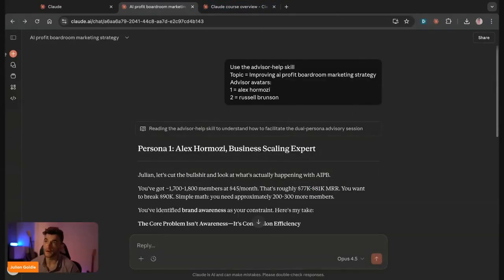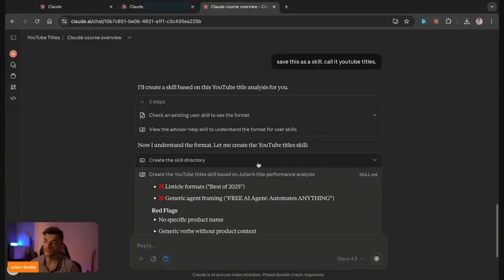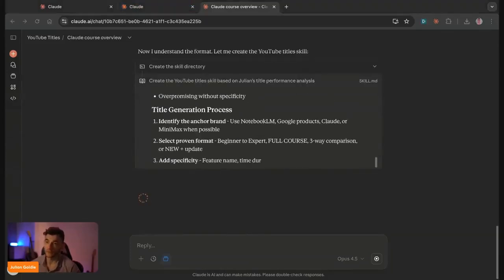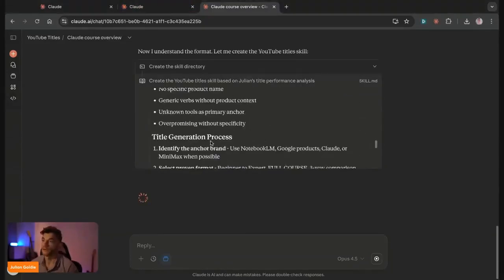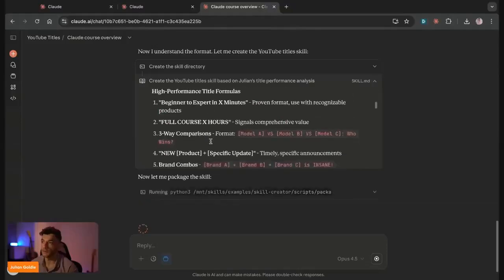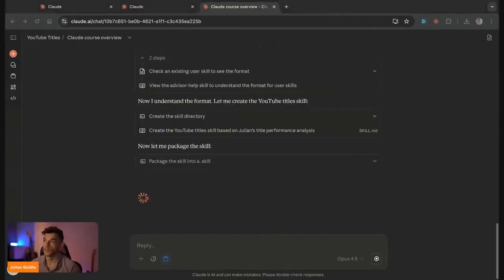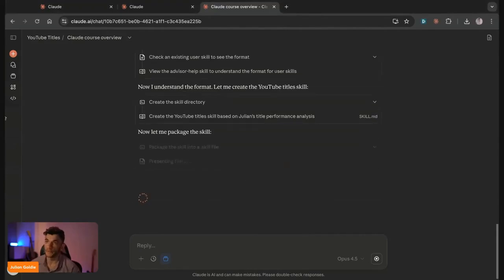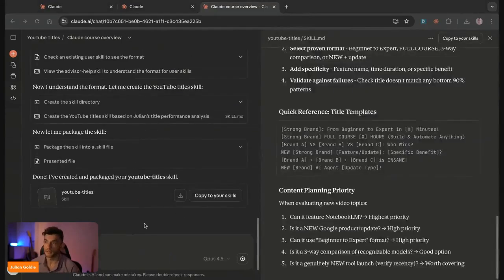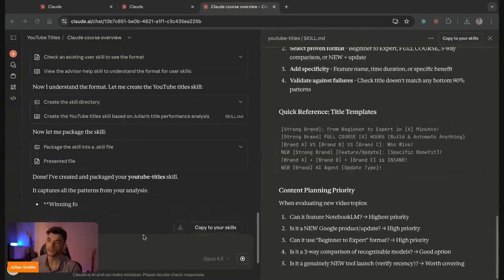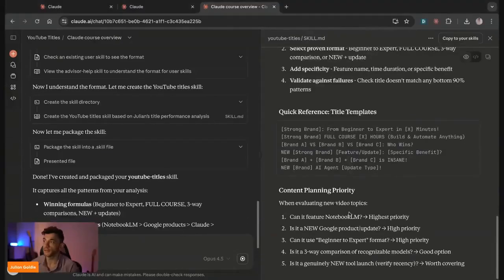So we've used the personal advisor skill, and that's basically two avatars debating with each other to improve something in your business. All right, so you can see this is now coming up with a bunch of ideas for the content. We're going to package that into a skill, and boom, we are living the dream, my friend, right? And it's quite easy to do this. A lot of people think, oh, it's going to take a lot of time to do this. But actually, no, you can do this really quickly using the setup right here.